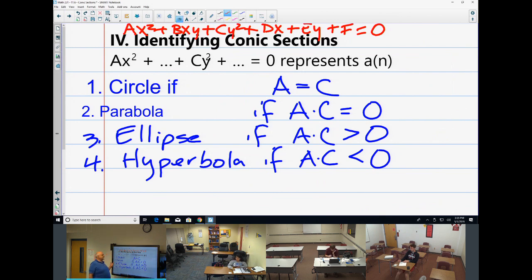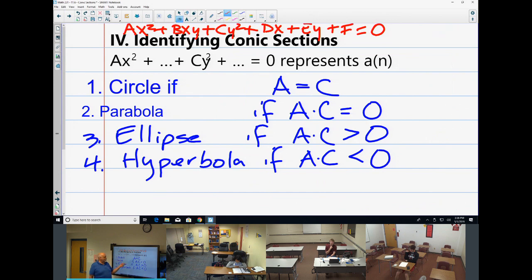But really, to identify the conic section, all you need to look at is the a and the c. Okay, so you don't even need the rest of those numbers. So you're looking at the coefficient of the squared terms. Now, if those two coefficients are equal, then you have a circle. All right, then if you multiply them together and get 0, then that means you have a parabola. So in other words, if one of them doesn't show up, then that's like saying you have a 0 for the coefficient. So if you have one squared term, that's another way to think about it, you have a parabola.